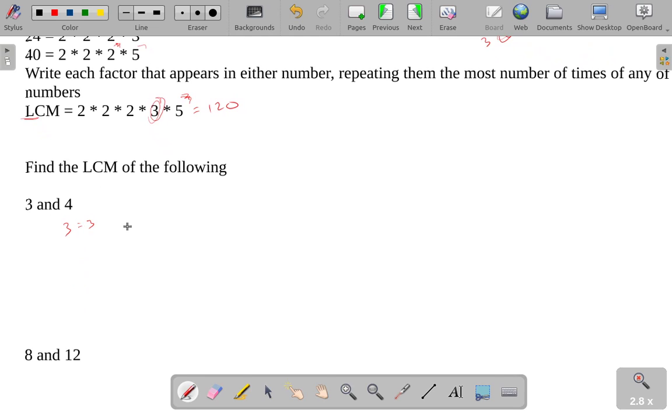is prime, and 4 is equal to 2 times 2. So if I'm finding the least common multiple here, I'm going to start by looking through my primes and say this one doesn't require any 2's, but this one requires 2 2's. I need both of them to be happy. It requires at least 2 2's, I should say. In order for both of them to be happy, I want 2 2's. I also want the 3 from that one. So the least common multiple here is 12.